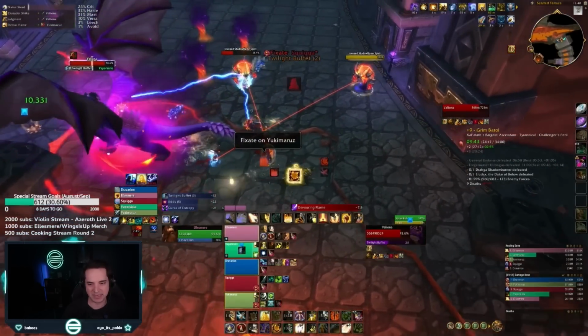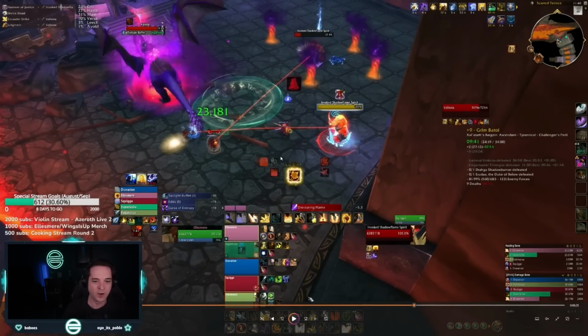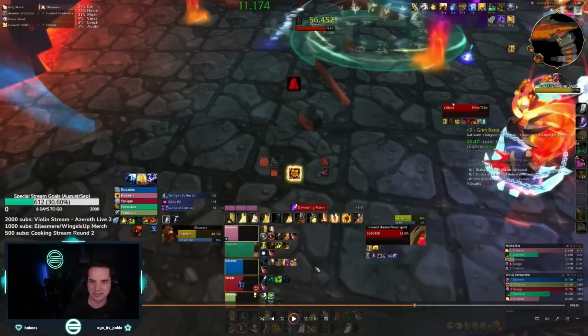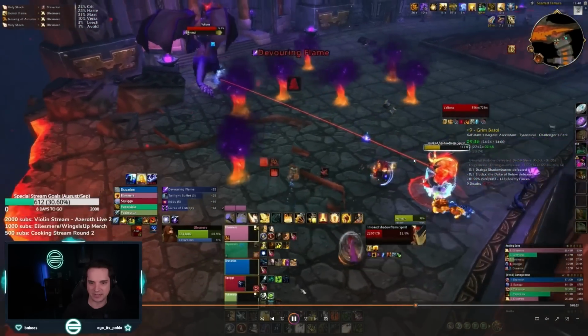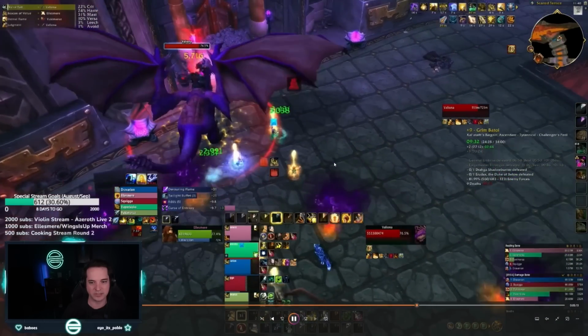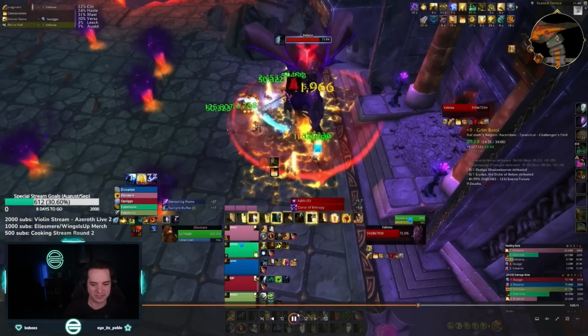But that's kind of just min-maxing, and in general, you shouldn't have to worry about it. So here's a good example. We're about to get knocked back, and this add is very close to that player, and the knockback is coming. So I'm going to make sure that I Hodge this so that when the knockback hits, they don't accidentally get knocked into their mob, and they have time to react. So that's a very, very good way to utilize your Hodge in pugs, on this fight especially.